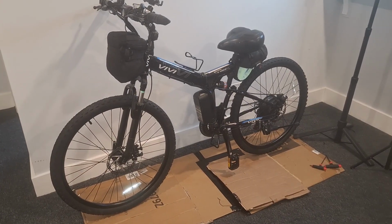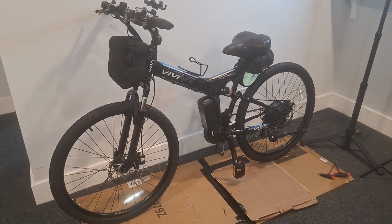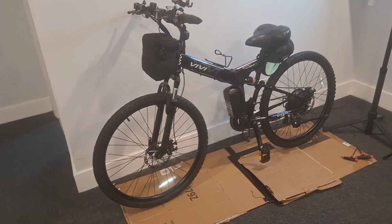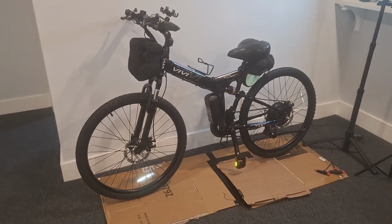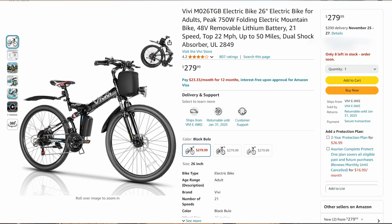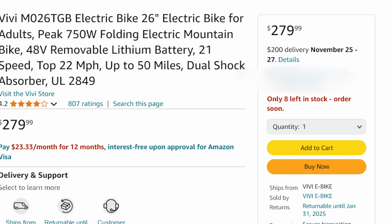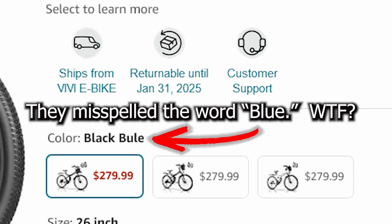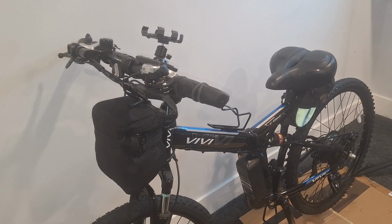All right, the Vivi M026TGB electric mountain bike. I got it off Amazon. They say on the website it's $279 or $299, whatever it is. They do that to reel you in with the price, but it's really $500. They say it's $279 or $299, and then they say it's $200 shipping. But it's really a $500 bike.